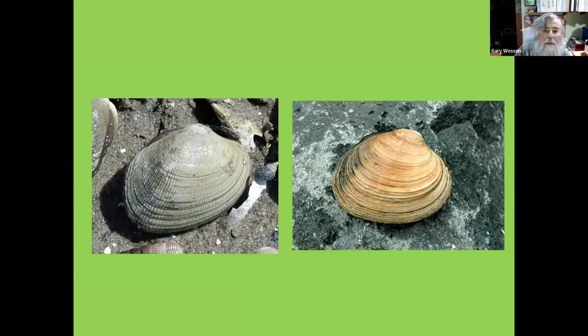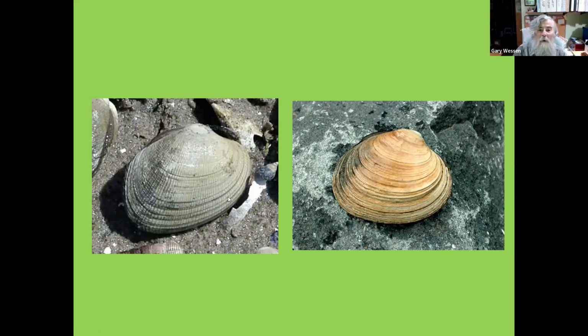So here's one here, here's one here, there's another one there. And what you'll see in both of these, and here's a butter clam, there's a winter check ring, here's a winter check ring, here's a winter check ring. As the animals get older, the rate of growth slows because they're putting energy into reproduction and sexual activity. And so the distance between the annual rings gets smaller and smaller, harder to read. The younger ones, the gaps are bigger, it's easier to tell what's going on.